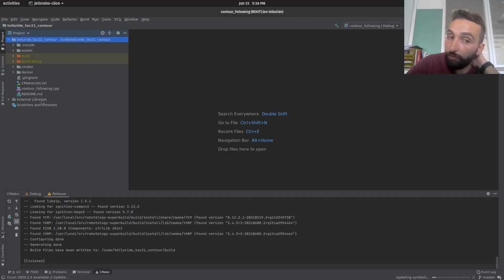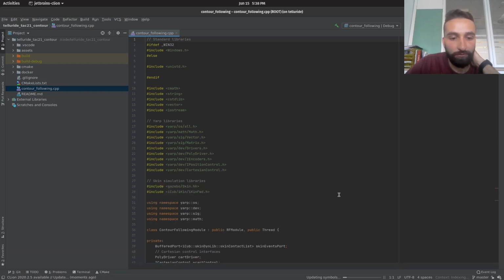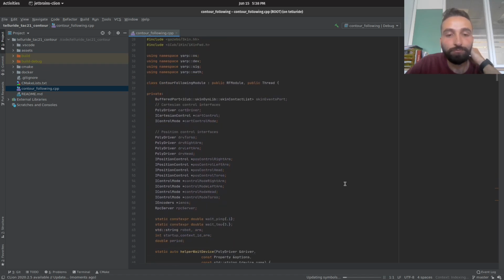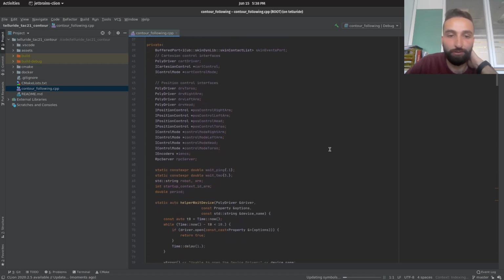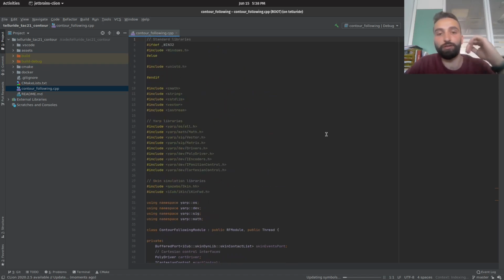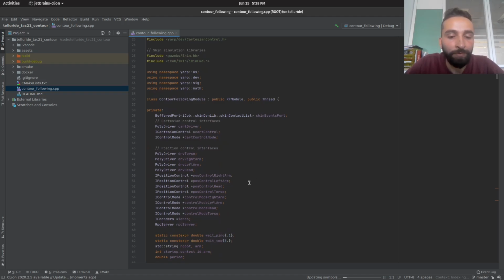Here we can take a look at the contour following.cpp file. This is the file that we're going to edit for performing the task.